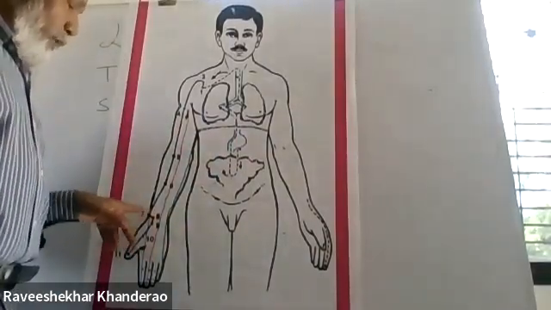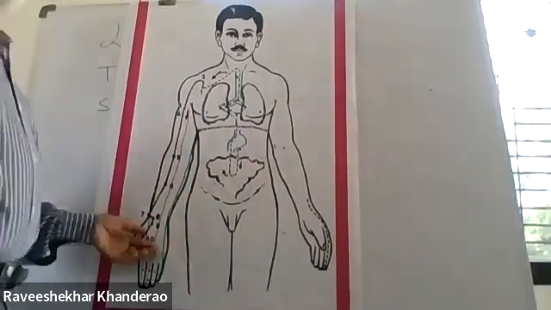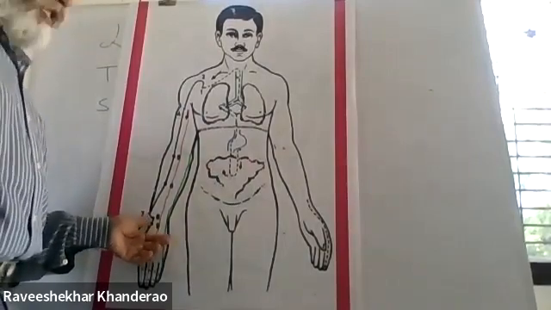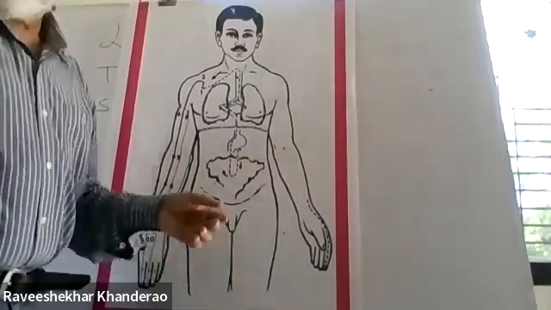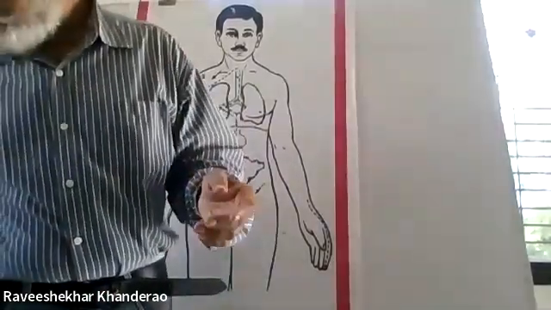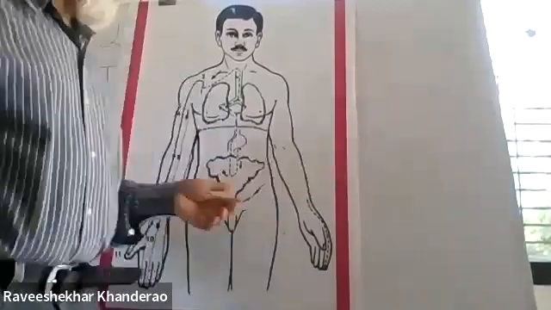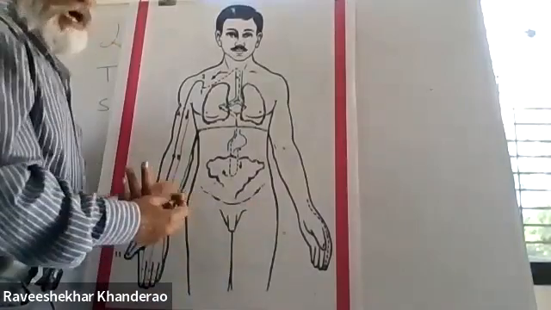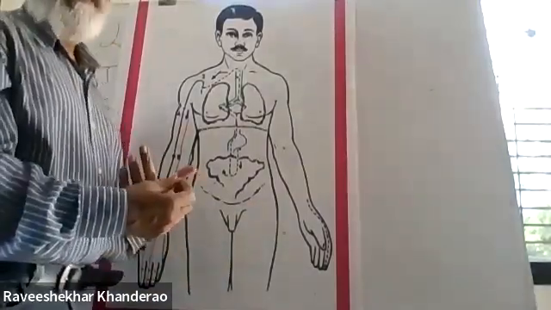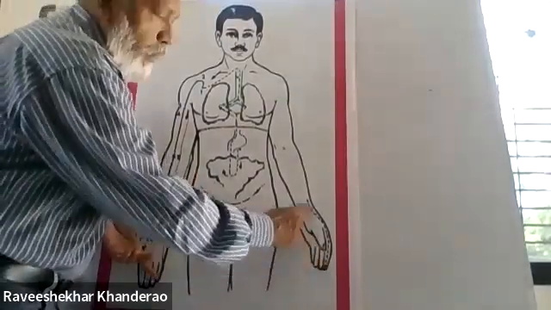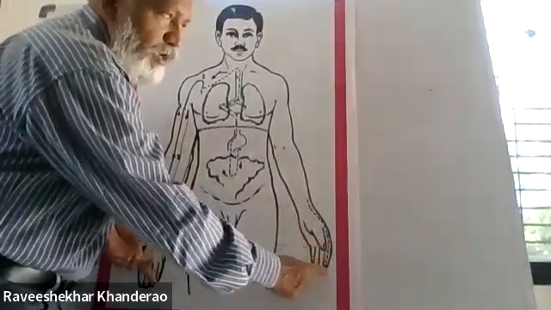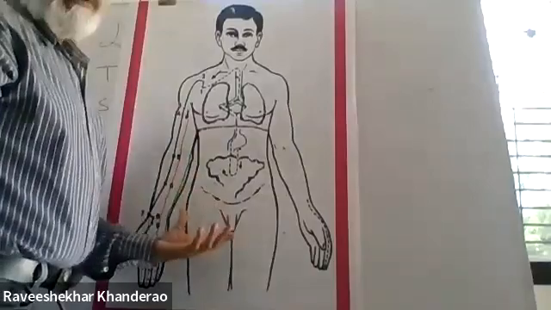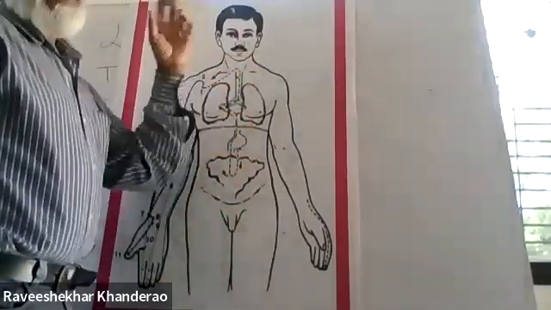Again, a branch comes out from proximal to the wrist, which is lung 7. From there, it connects to the radial corner of the index finger. See here, it comes out from lung 7. It connects to the radial corner of the index finger. Okay. Have you understood the complete internal path of the lung meridian?